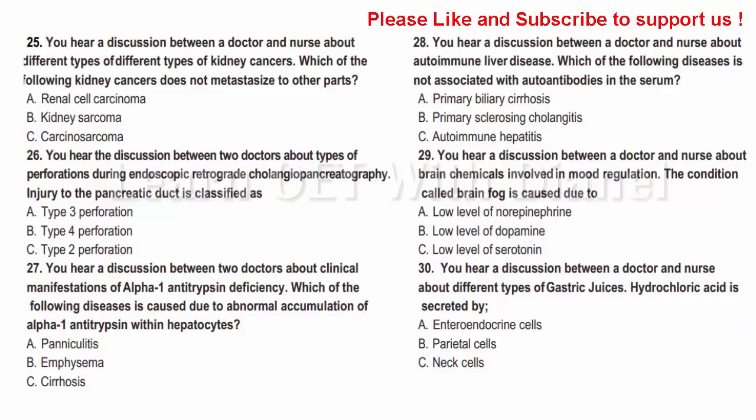Hello, doctor. What are the clinical manifestations of alpha-1 antitrypsin deficiency? Well, alpha-1 antitrypsin deficiency is associated with two major clinical manifestations. Emphysema, resulting from the loss of the proteolytic protection of the lung by alpha-1 antitrypsin, a toxic loss of function. Other clinical manifestations include panniculitis and an association with cytoplasmic antineutrophil cytoplasmic antibody-positive vasculitis.